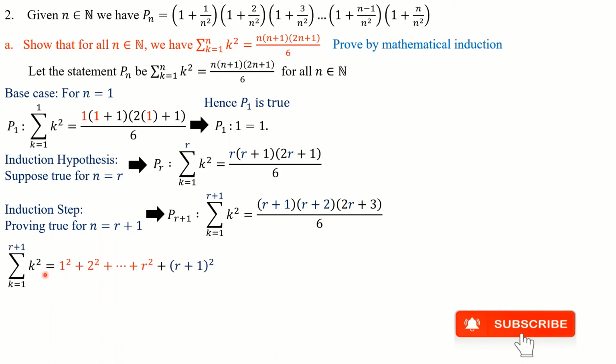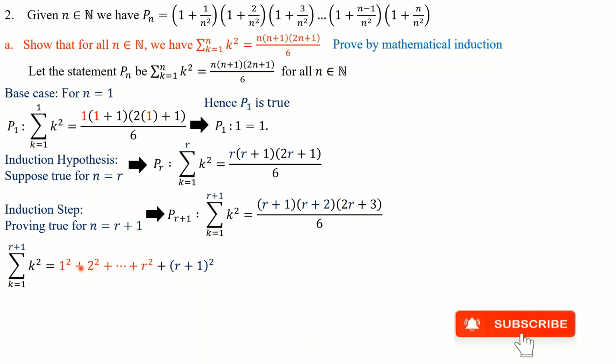Alright, so the left hand side says the sum from k equal to 1 to r plus 1 of k squared. Now let's write down what it actually is. Summing from k equal to 1 to r plus 1 is 1 squared plus 2 squared. When k is equal to 1, we have 1 squared since it is a sum, plus when k is equal to 2, we have 2 squared. Right up to, before I reach the r plus 1 term, I will first of all pass through the r term. So k equal to 1 to r plus 1 is the same as k equal to 1 to r and then the r plus 1 term.